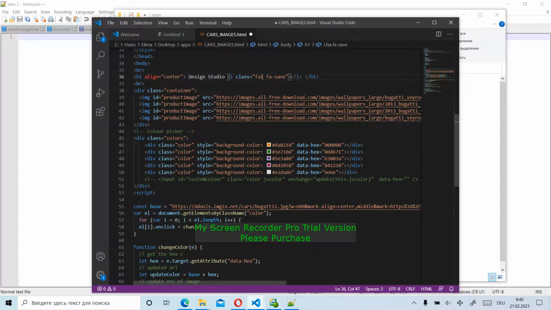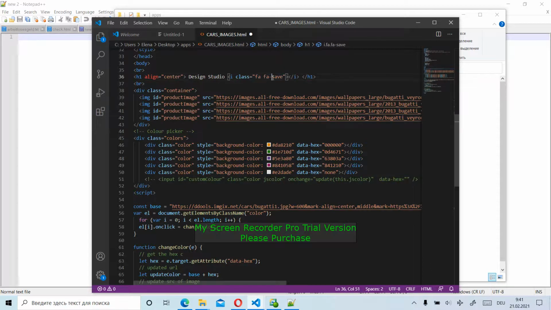The fas class is not always supported by each browser. There are different extensions, but not all browsers support these classes.